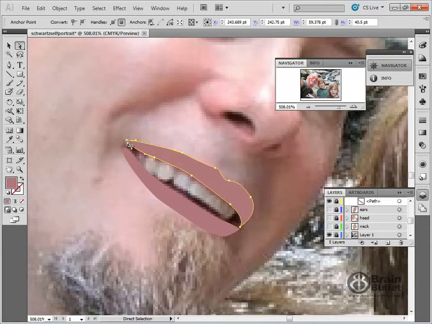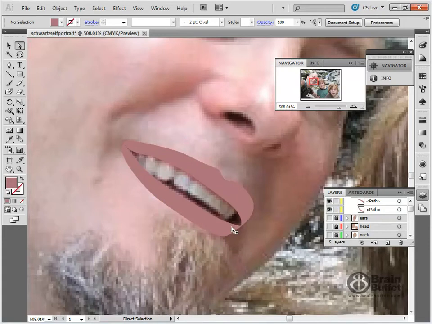So here I'm going to take this point and drag this down, because what I do notice is that my lips are not connecting, and of course they do connect. Bring this one back down a little bit. All right, so I'll just tweak in the lips. That's it for the lips, and then we're going to work on the inside of the mouth really quick. I'm going to show you my tricks that I like to do.